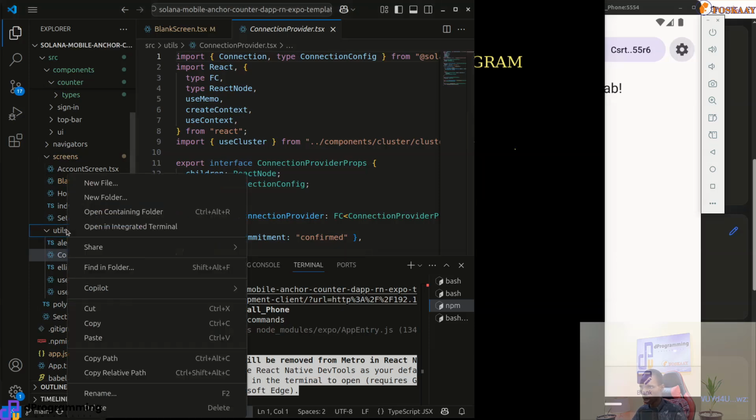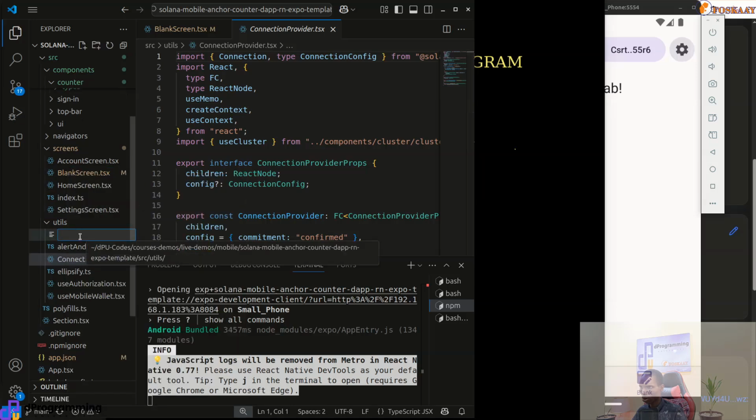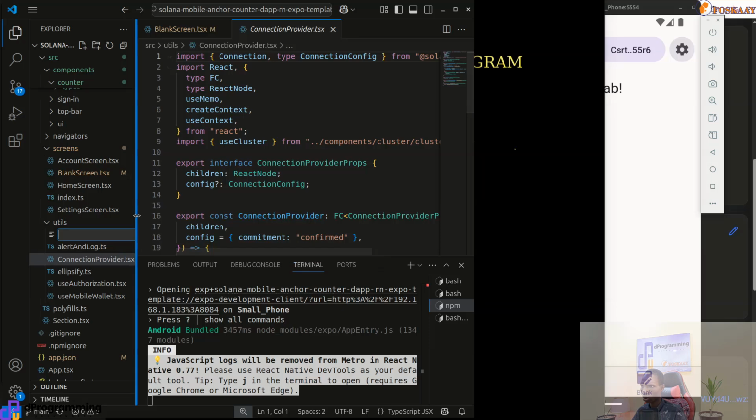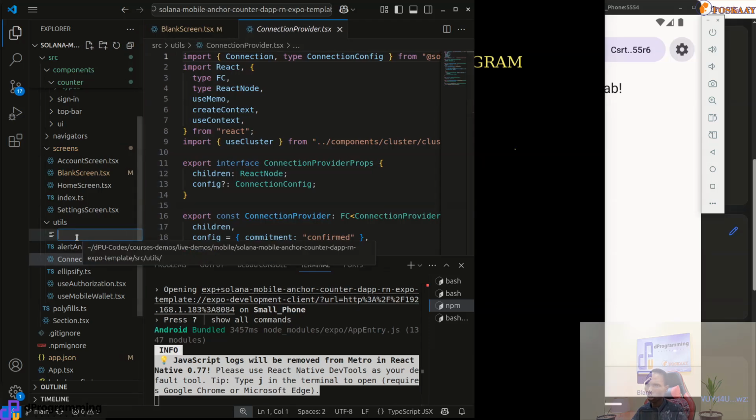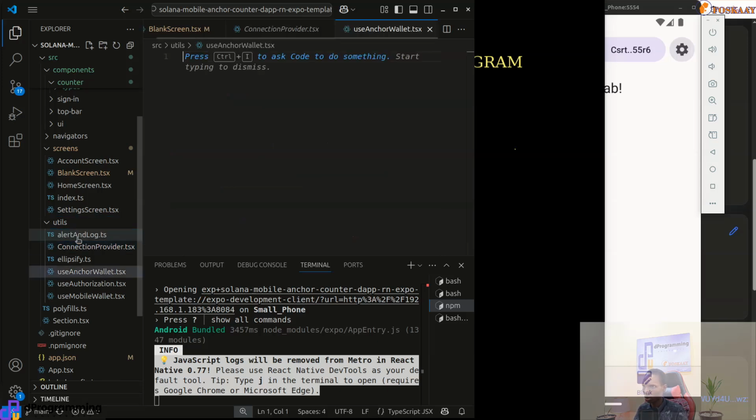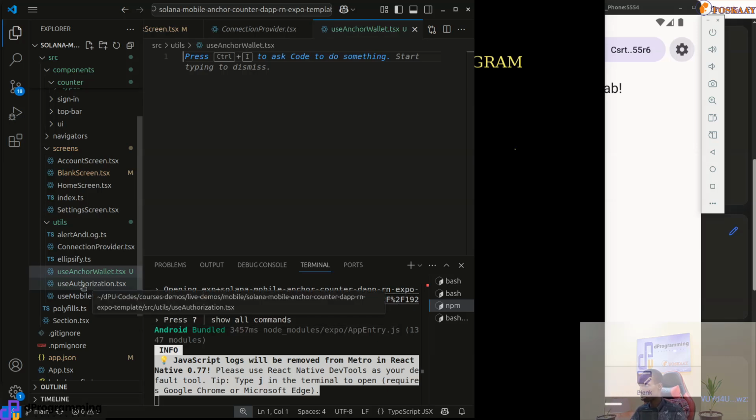So inside here, you want to create a new file. Hope you are seeing it, which we will name useAnchorWallet.tsx. So just like this, mobile wallet, and then authorization helps to keep it persistent.